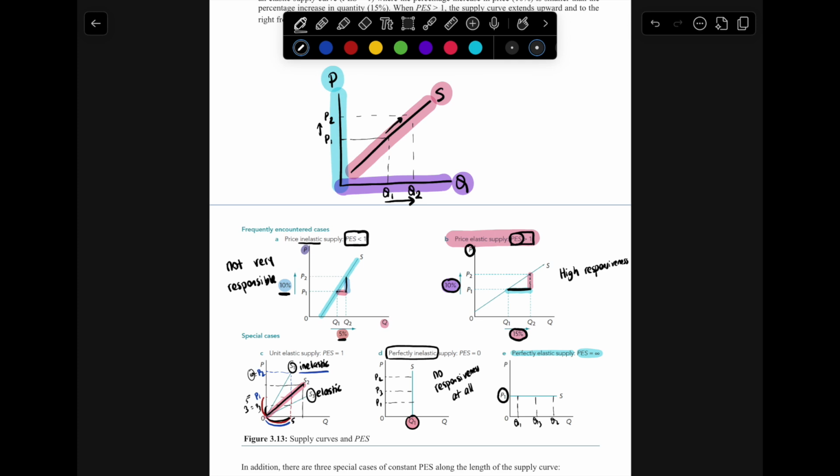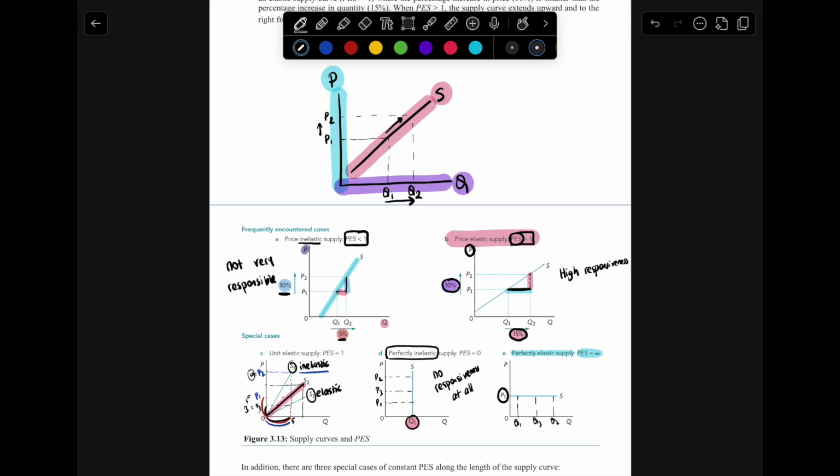So this means that visually the curve looks a little more vertical than the elastic supply curve, and the quantity barely changes even when prices rise significantly. So to sum up, even though prices rise a lot by 10% here, quantity barely moves by 5%. So this means that the producers are not very responsive. They aren't flexible, they aren't elastic, they're inelastic. So this will sum up the inelastic supply curve.